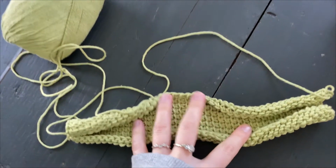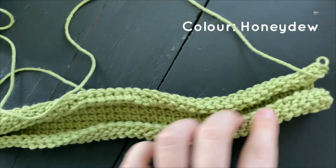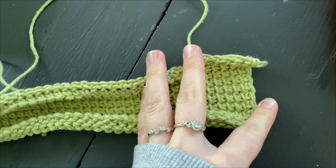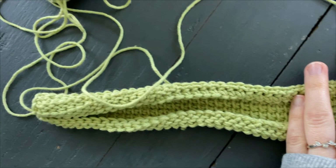This is the last project. I'm making a small hand towel to wipe my hands in the kitchen using the Tunisian Simple Stitch and the color Honeydew. I hope you guys enjoyed this little deep dive into what I've been crocheting.